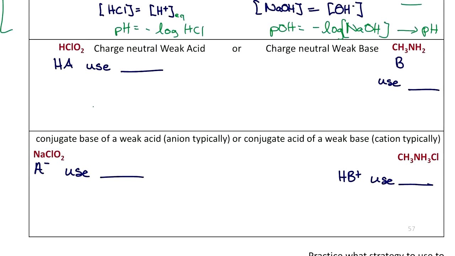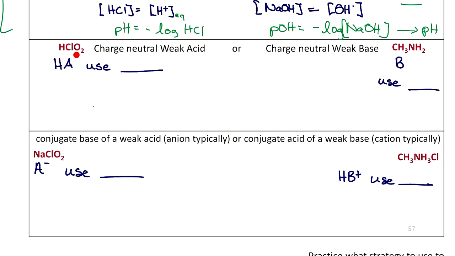Recognize, okay, if I put HClO2 into water, is that one of our strong acids? So this is what? Chlorous acid? Chlorous acid is not a strong acid. It's only chloric, so HClO3 and HClO4, perchloric acid. Those are the only 2 strong acids within the chlorine group. So this is a weak acid.